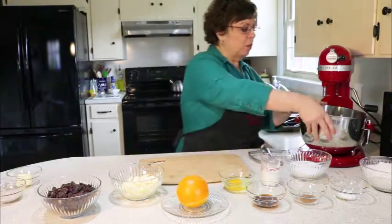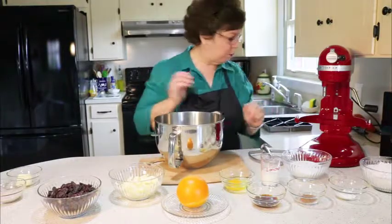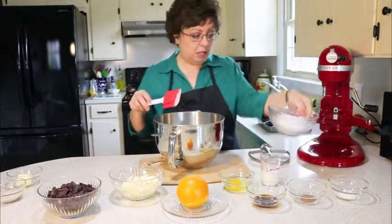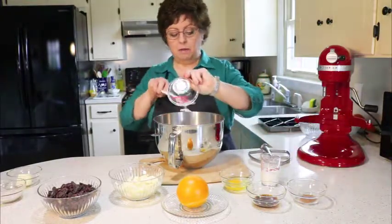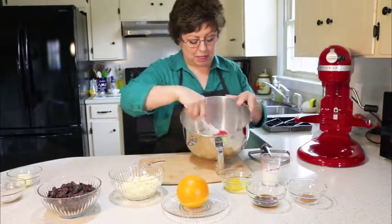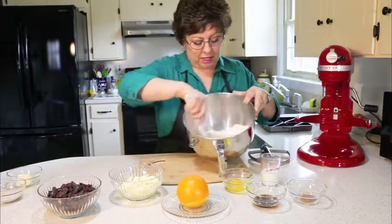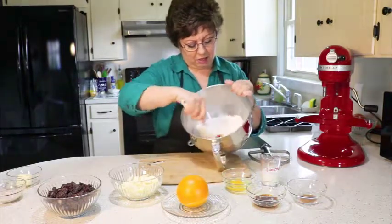Okay, here we go. We're going to start by mixing our dry ingredients. So we have our bowl. We're going to put in first our 2 cups of flour. Get that all in there. 3/4 of a cup of granulated sugar. And 2 teaspoons of baking powder. And we're just going to mix that all together with my spatula. You just want to get the dry ingredients mixed well. Perfect. It's going to be delicious. You can serve this as brunch. Oh, marvelous.